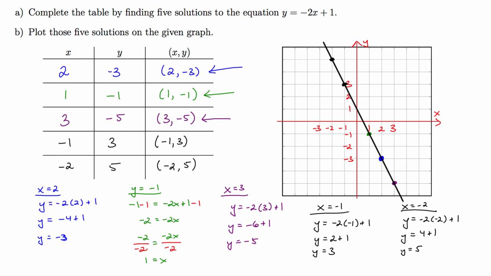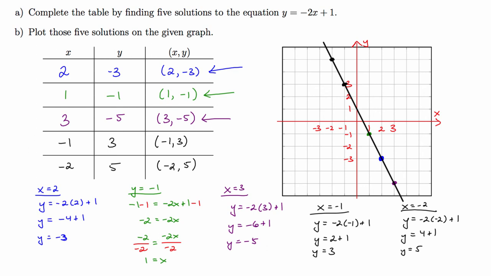By calling it the graph of the equation, what we're indicating is that every point on this line is a solution for this equation, and in turn, any other solution we would find for this equation would also be on this line. The truth is that while I had to stop drawing because I can't draw forever, there is no end to the number of solutions that this equation has.